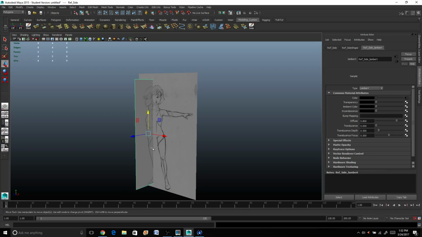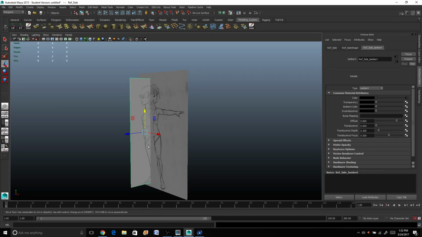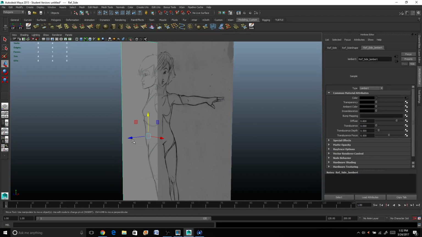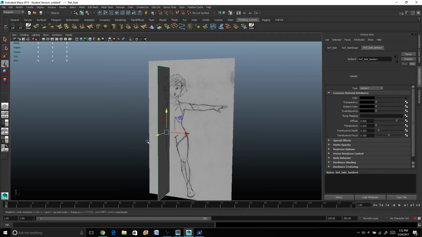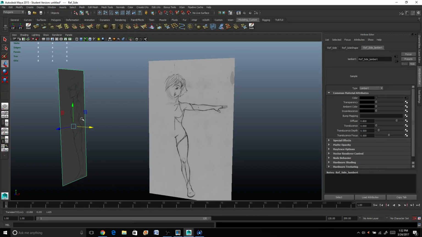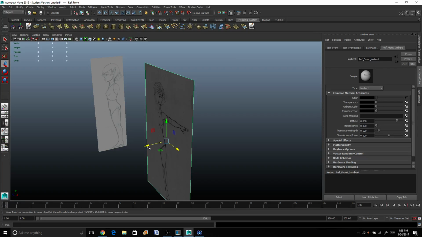But in this case, this is just a learning project for creating a 3D model from scratch, and there's no one judging us, so let's just go ahead and roll with it. Alright, so these are kind of matched up close enough for us to work with. I'm going to go ahead and move this off to the side. And I'm going to move this one back.